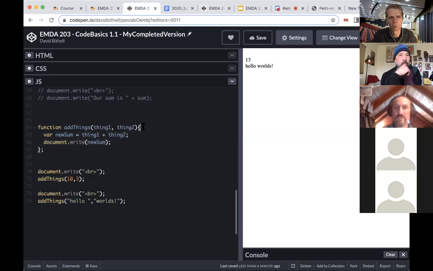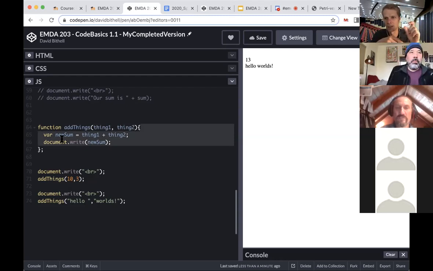Whatever is in here, however many lines of code, you could have a function that's 20 lines long, 100 lines long, or it could just be a single 1 or 2 lines. The key idea is it's something that you want to be able to encapsulate because you're going to do it again and again, or it's sort of complex to do. And then it will be executable in, as we would call, a modular fashion. It's this little module that you can talk to later and reuse.